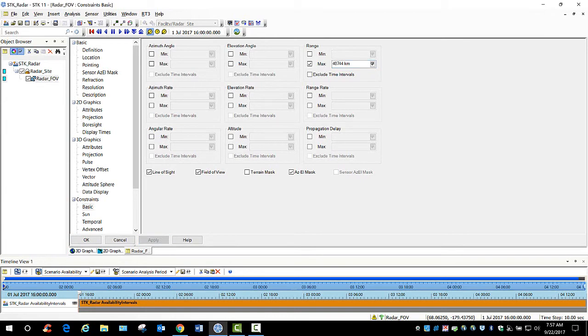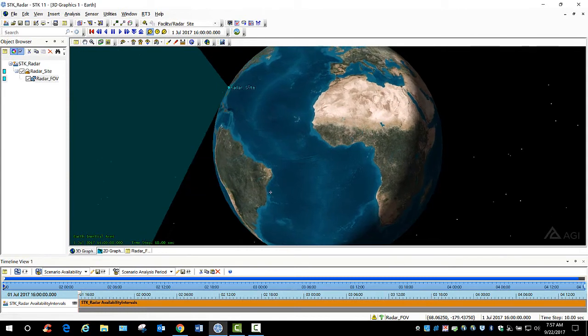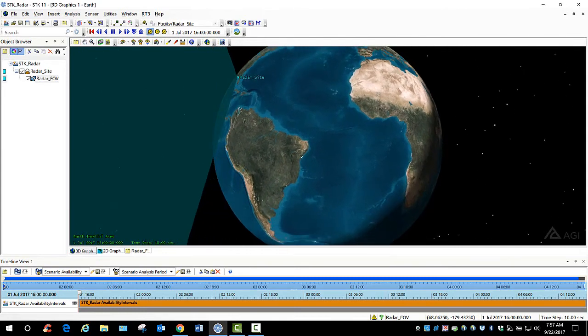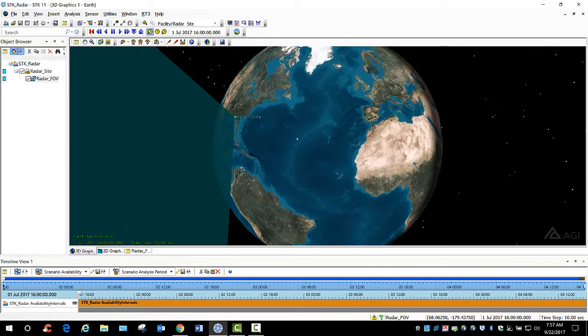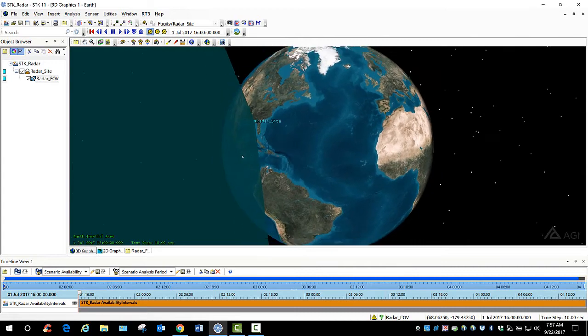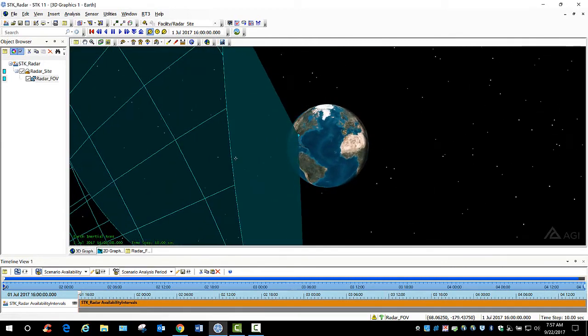And bring your 3D graphic window to the front. And if you use your left mouse button and turn your earth around, you're going to see the sensor field of view. Now later in the scenario, when we build our radar object, I'm going to turn on the antenna pattern volume. And by having this sensor field of view so dark, it's going to be difficult to see that.